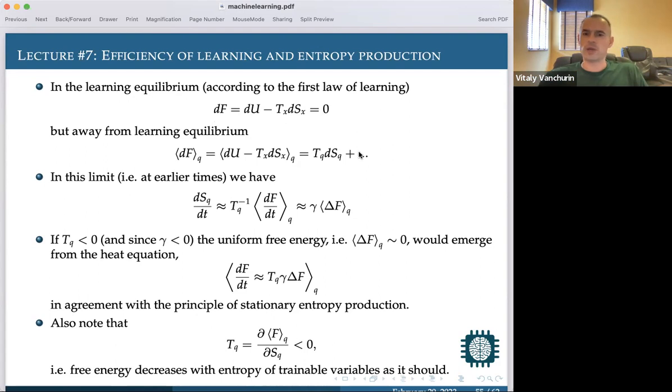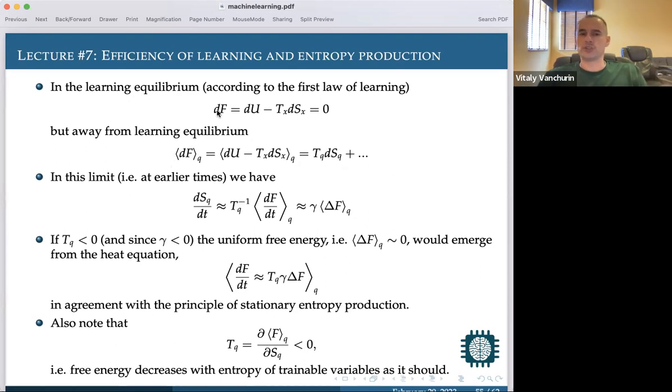And so let's here add one more parameter, just the entropy of the trainable variables. Okay, not their number. We could have put here the number of trainable variables. It's all okay from the point of view of thermodynamic description. But here, let's concentrate on the entropies. Now, the two are related. Usually, if you have more trainable variables, they would have a totally larger entropy. But here, we are really interested in the entropy, so we keep this as a parameter.